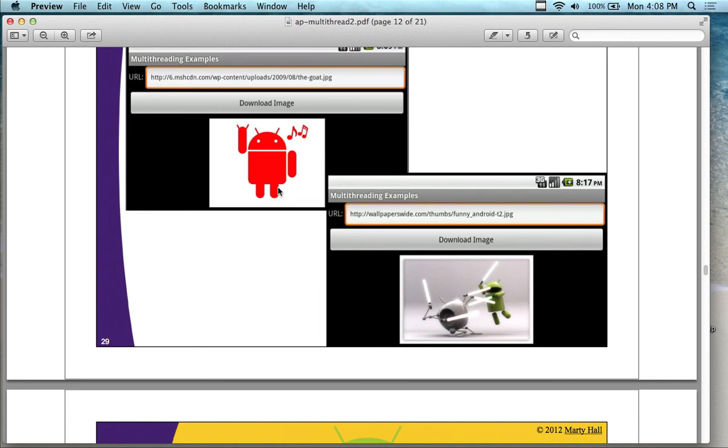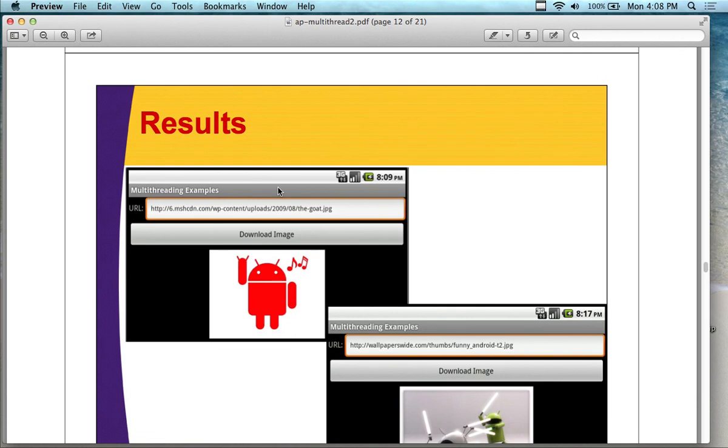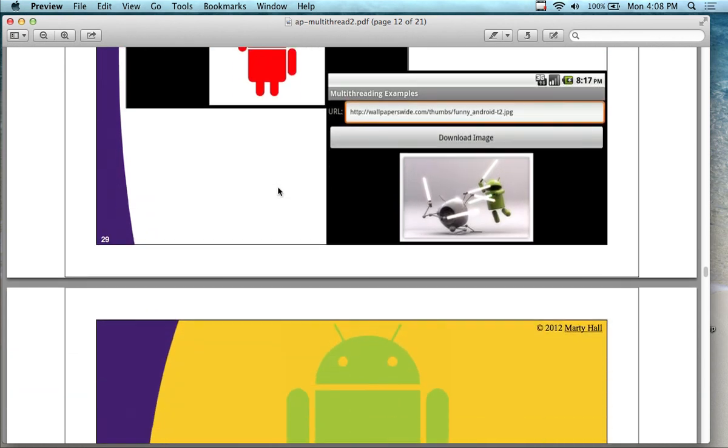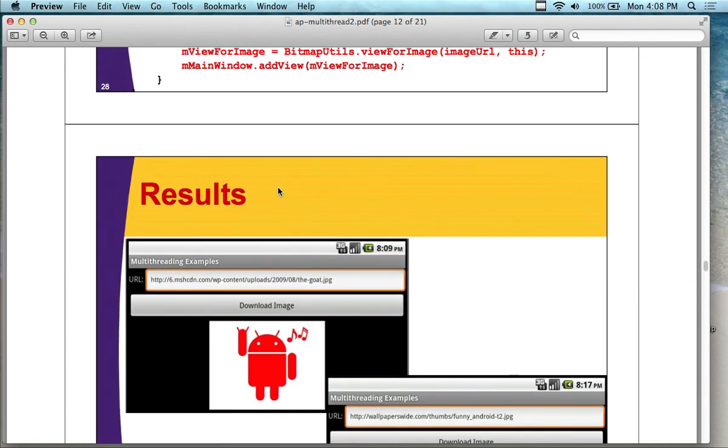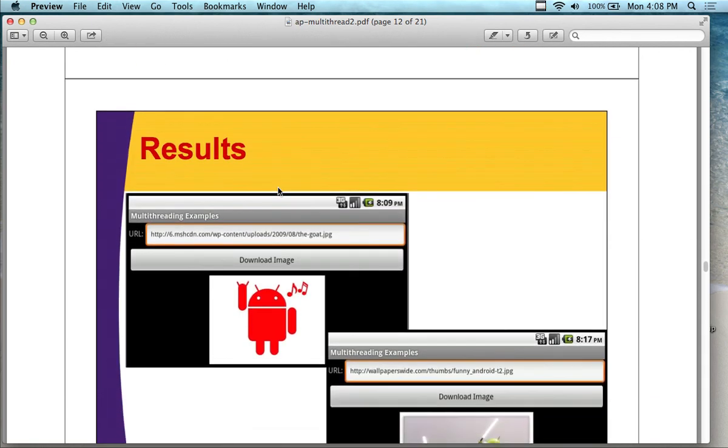So basically you can see the differences between them. Why do you not want to pause the GUI? It makes it unresponsive because when you press the button, nothing happens. With the other version, you press the button and it sits there, but you're not frozen. You can actually click the button again or you can do other stuff.